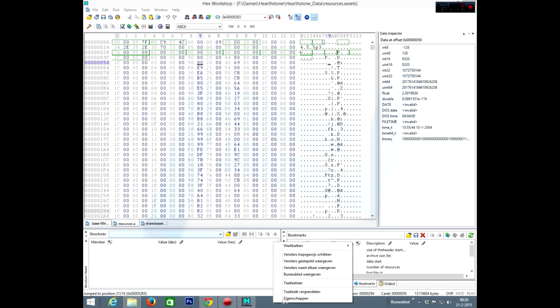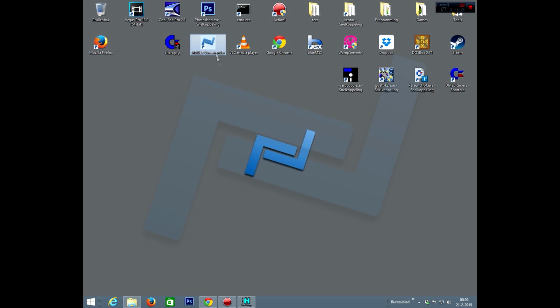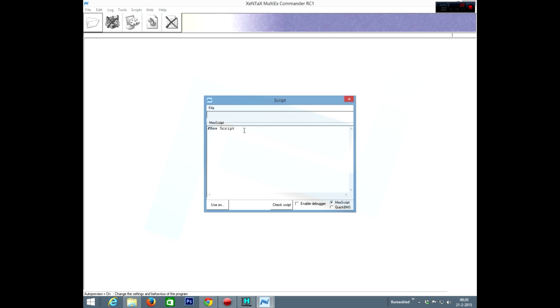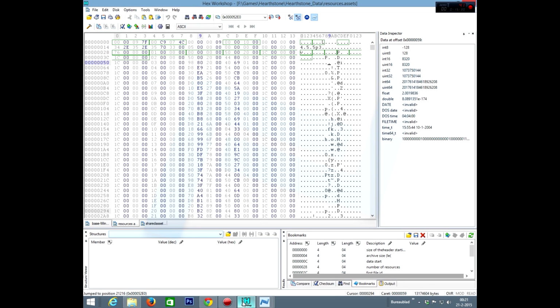We can use MultiEx Commander to do just that. Whatever, start it up and write a script. Hearthstone assets files. Just going to take a look back.